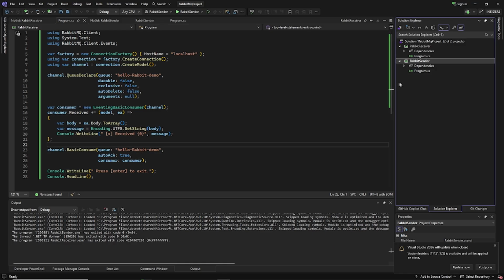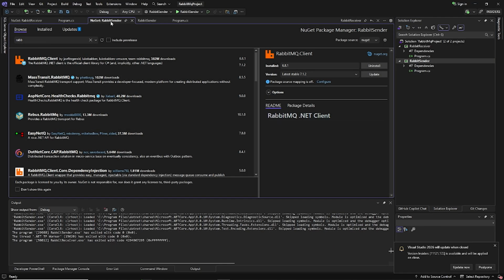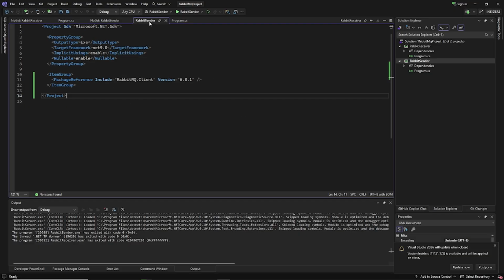That's where RabbitMQ, a powerful message broker, comes in. A message broker is a middle layer that handles communication between different parts of your system. Instead of sending requests directly between services, you send messages to a queue, and the broker ensures they're delivered safely, asynchronously, and in order. It decouples your systems, improves scalability, and makes it easier to handle spikes in traffic without crashing your app. Think of it as a post office for your software. Producers drop off messages and consumers pick them up when ready.